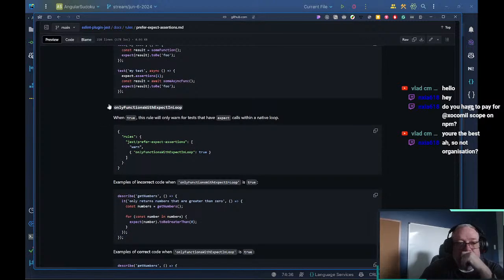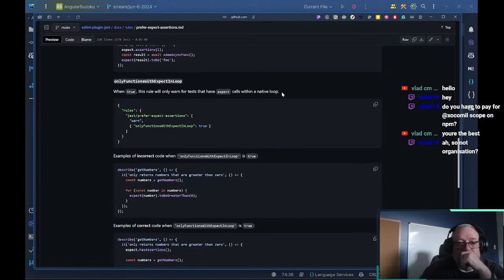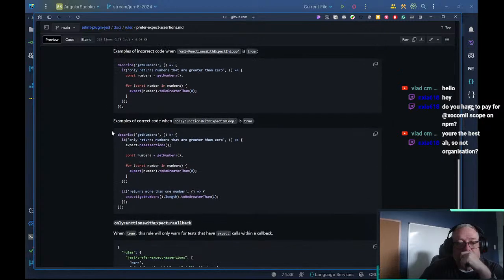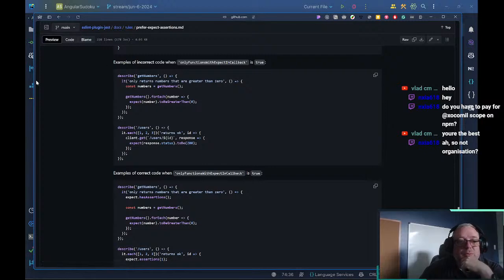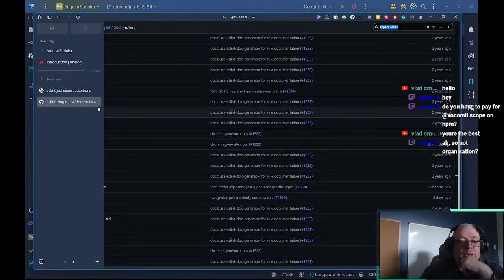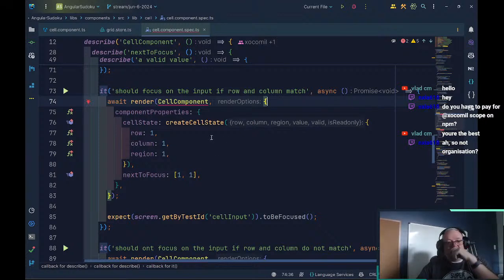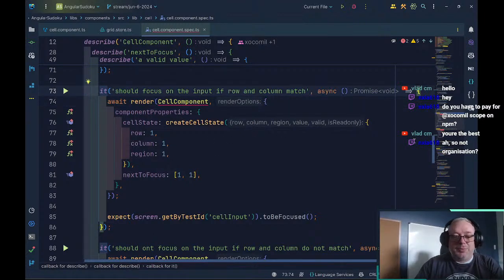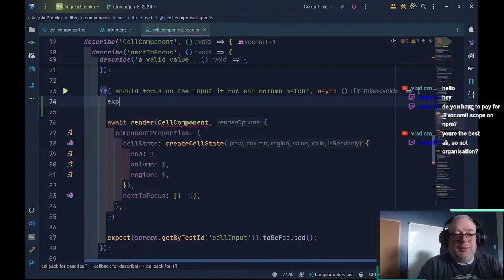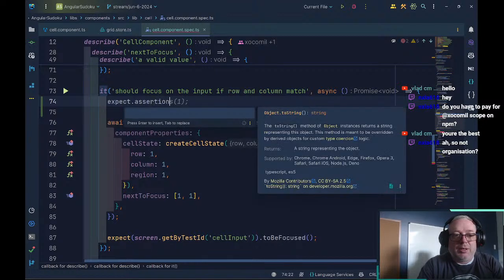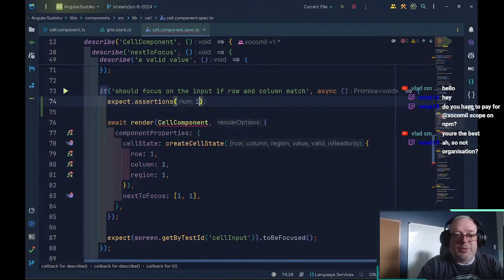I actually like this rule because in your tests, here we can say, hey, we expect to have one assertion. And so now this test will fail if, for example, I were to remove this await. No, it wouldn't. Well, yeah.